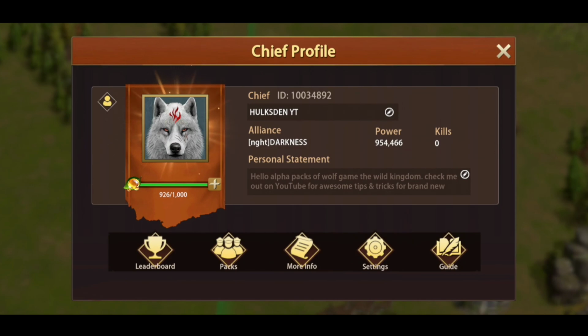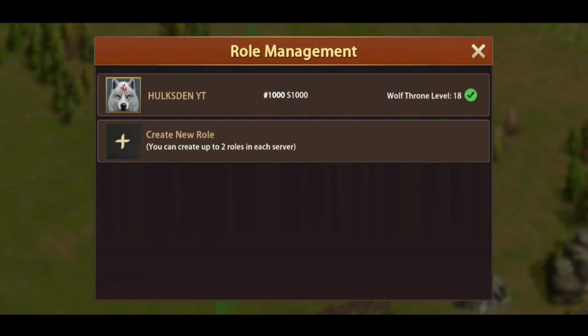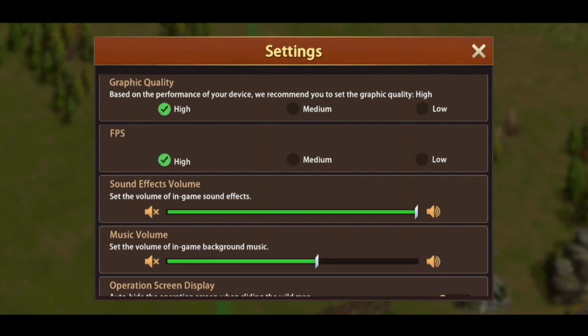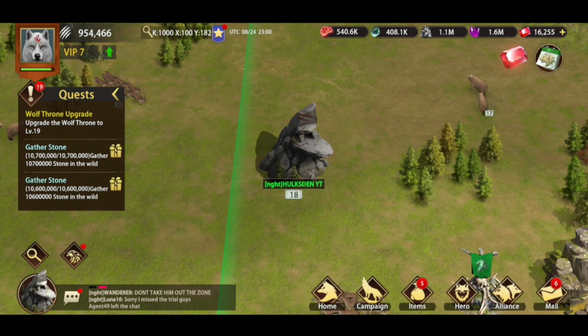So this is what happens when you click on your profile and hit the settings. It seems like you can also create a farm account to help you out. So pretty much everything you want from Rise of Kingdoms you can get from here. Gift code, general settings. You are gonna feel at home in this game if you like Rise of Kingdoms.